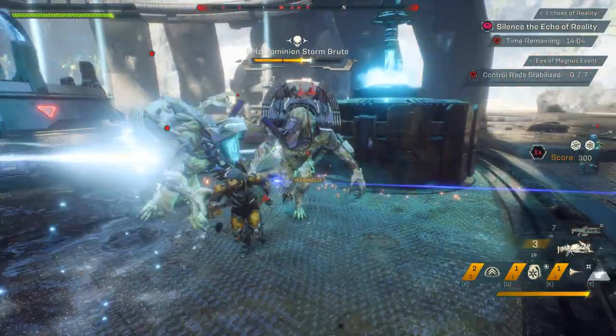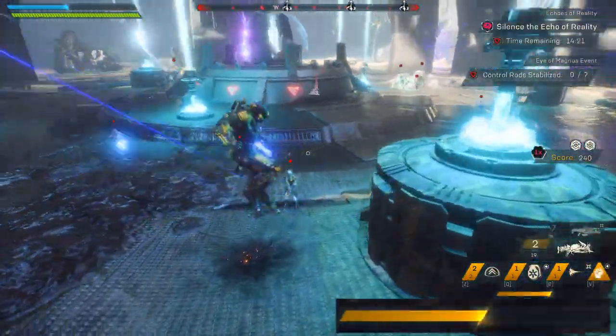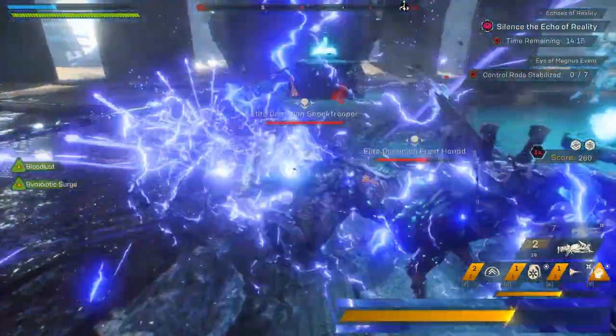While 3 ultimate charges isn't a whole lot by itself, it does tend to add up over time, mainly because you can spam the attacks every couple of seconds or so, and if you also detonate those prime targets, you will charge up that ultimate quite fast.